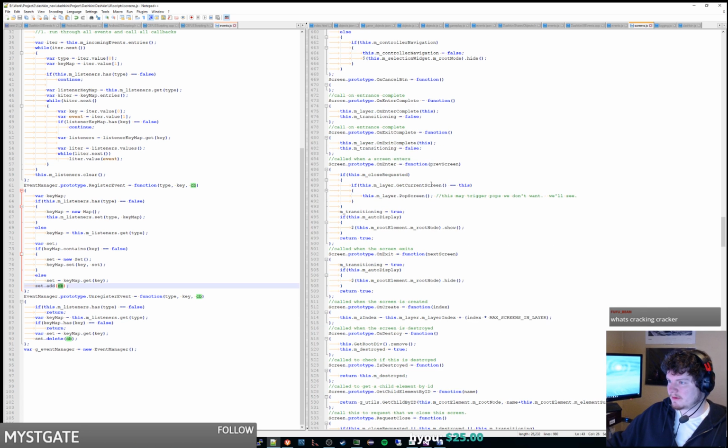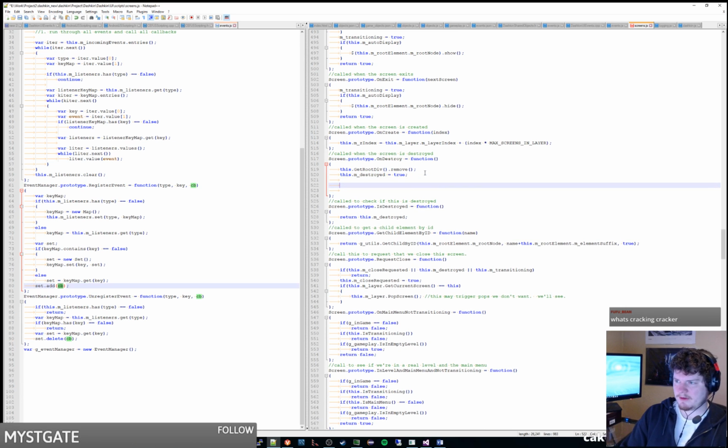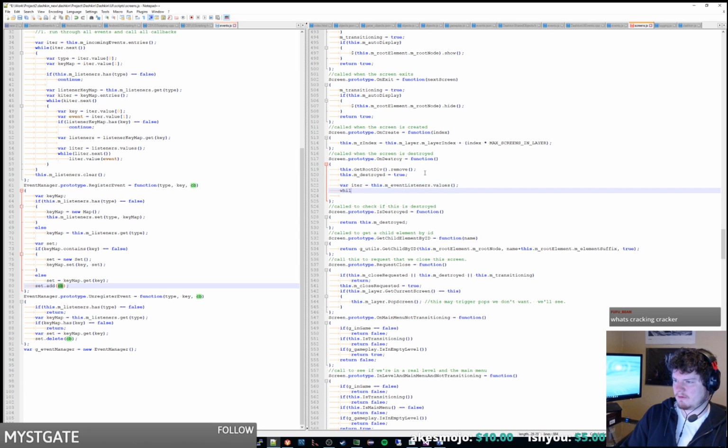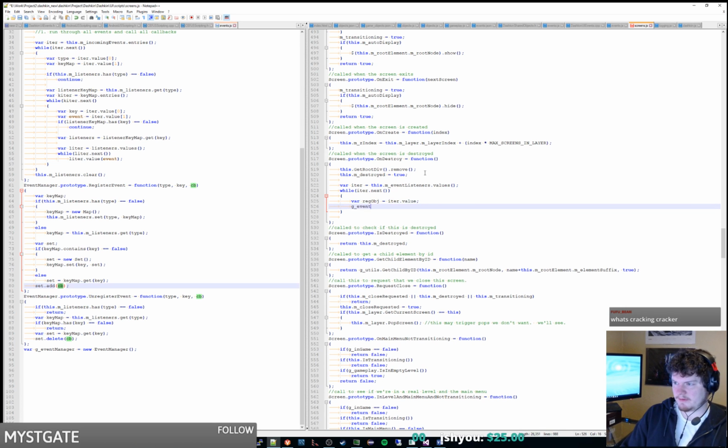On cancel, enter complete, exit complete, on exit, then create, on destroy. Alright. So we want our iter equals, it's going to be our values. Let's see, iter.next, iter.value, necessity bar, edge object, and we just do g event manager dot unregister event.